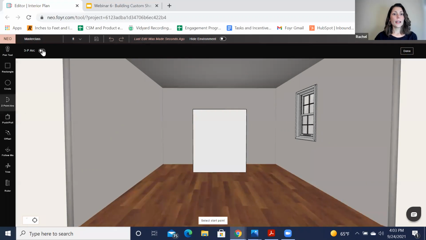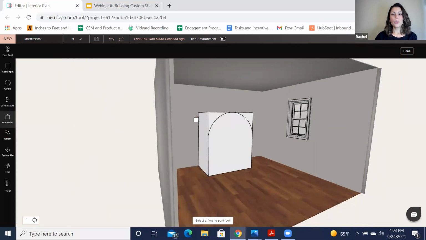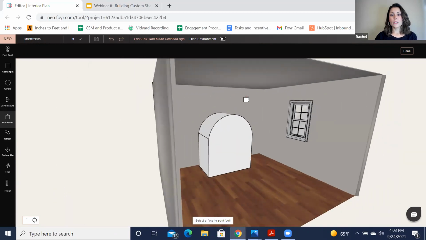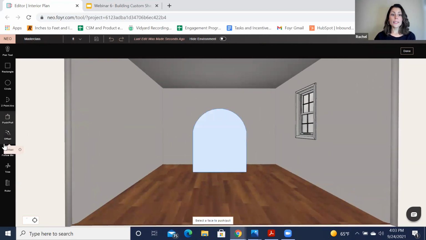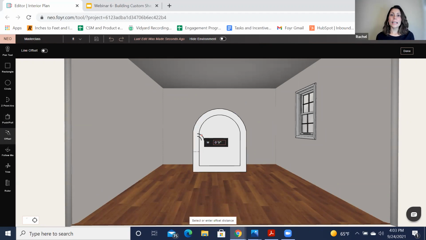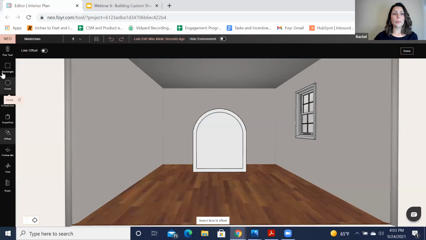So I'm going to grab the 3-point arc. I'm going to click again, and click again. Push, pull my cat ears and slice them away. And now I have a nice little curve. Now, if I were to grab offset, which creates borders, you will notice that it's going to mimic the inside of this arch. Okay, so I could click there. I could use my pen tool to create some definition of different areas. So maybe I want to slice that in half. Maybe I want to create some doors here.